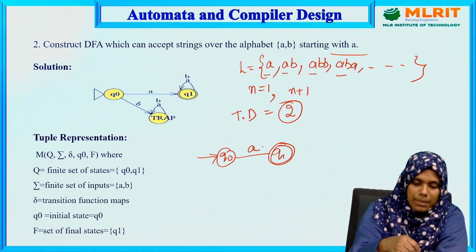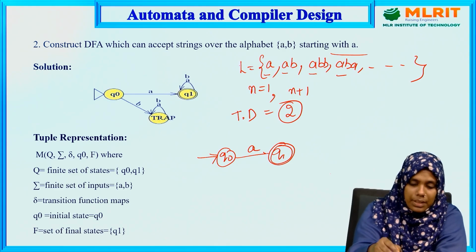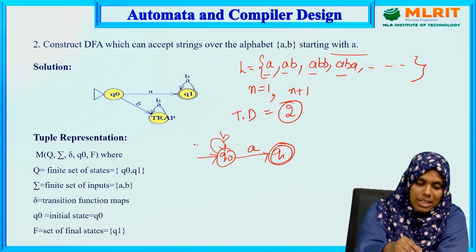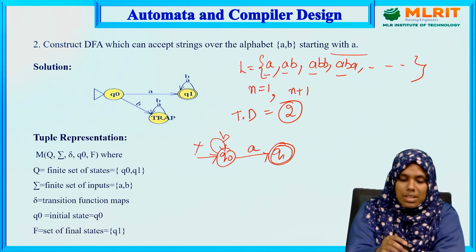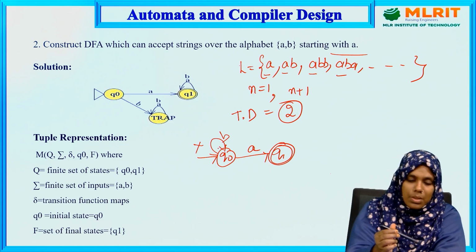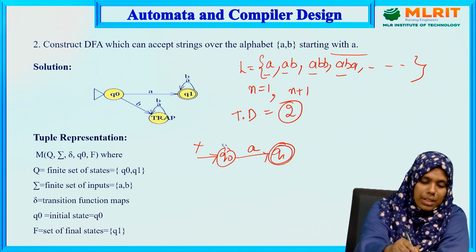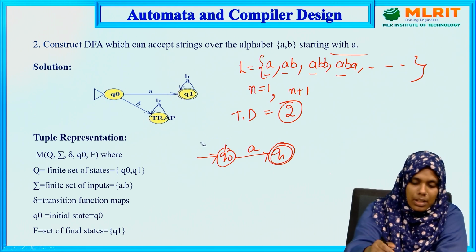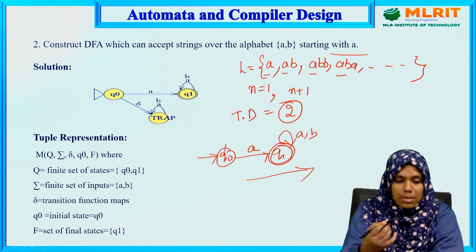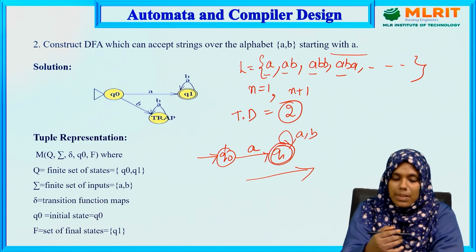So here it is A, right? So it can start with A. If I give a self loop and write B, that means this is wrong. Why? Because it has the condition, that means if I give a B self loop, it has the possibility to start with B also. So we should not give B here. And as we said, it can end with A, B. So this is generally the diagram, whatever the condition which is given in the question.